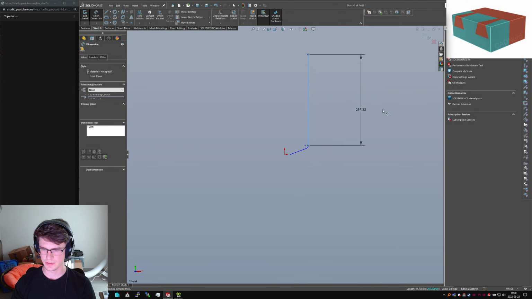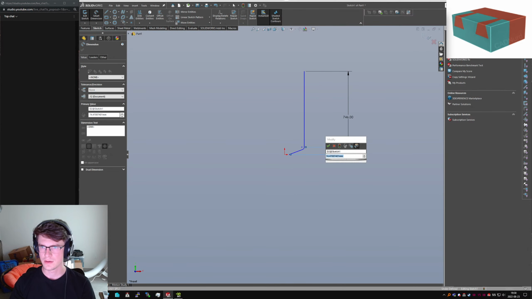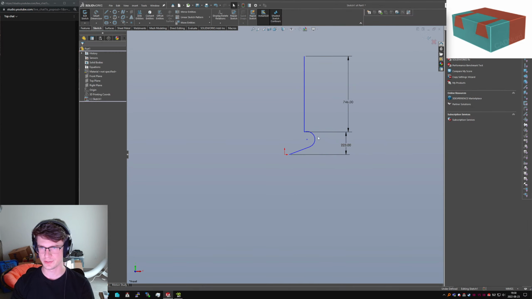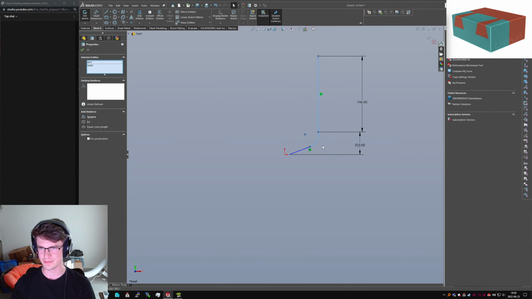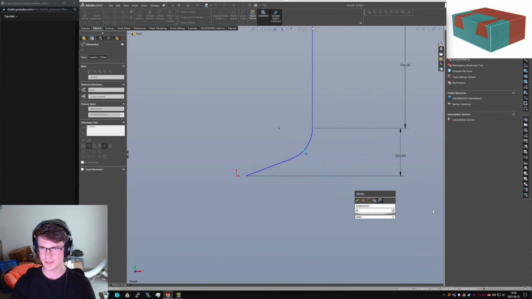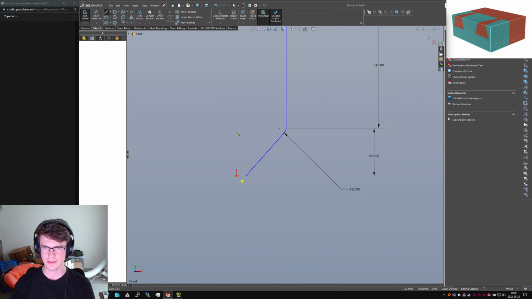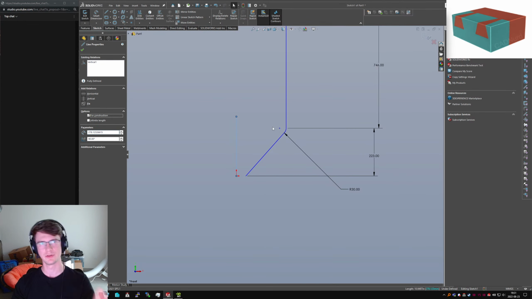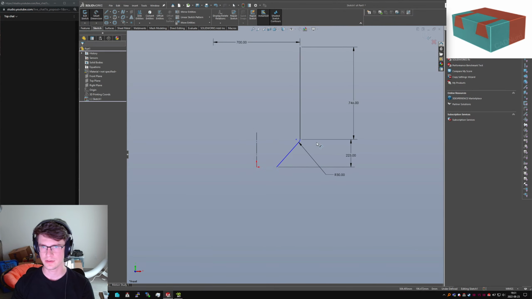So this one was 746. 223. Some poor decisions made there with my choice of coloration for selected items, but I need to fix that. I just haven't gotten around to it. Let's say this is maybe 30 for right now. And then give myself a center axis. This means that when I finish the command, it'll just straight up assume, oh hey, that's where you want things. It'll be right. So let's make that 700.